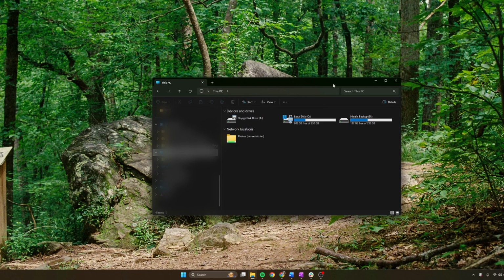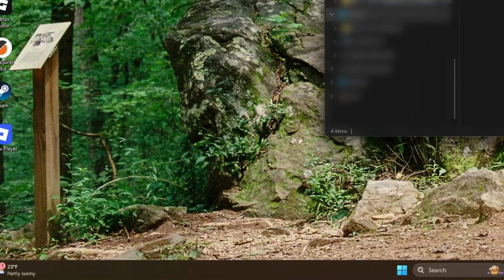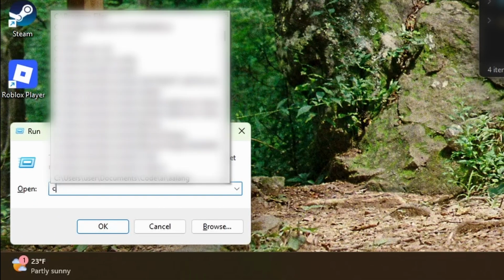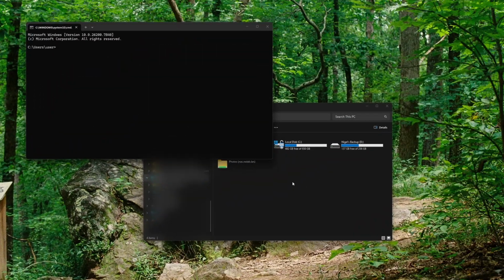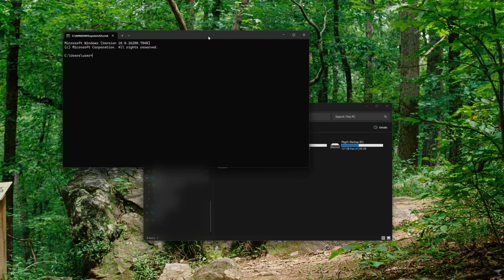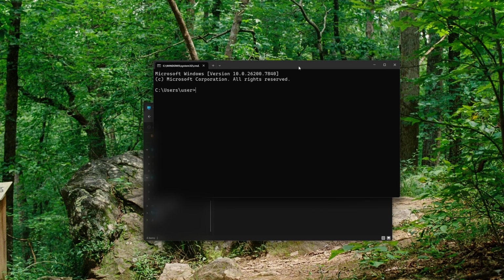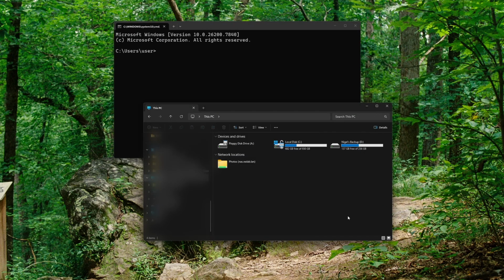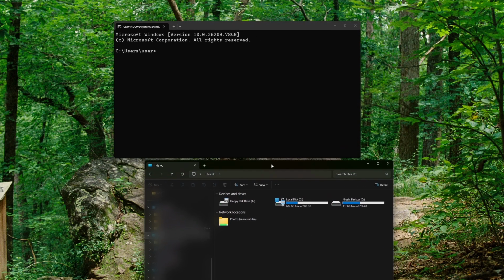I don't know. So what you can do is hit Windows R. You're going to type CMD to open the command prompt. Once you're in command prompt, you're going to type the format command. We're going to format this in the command prompt because if you try to right click and format this, I don't know if you can hear that, but once you right click, it's going to try and read it. If you try to format in here, same issue, it just crashes.